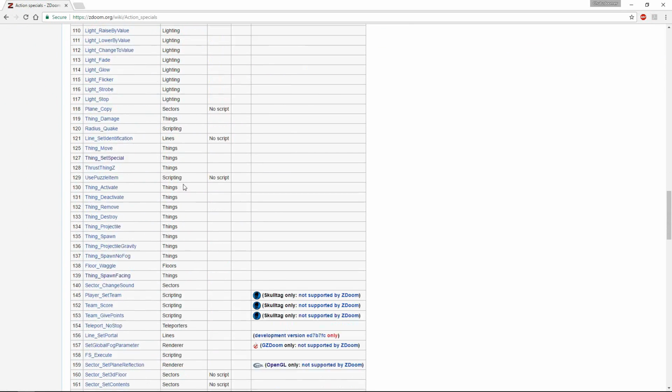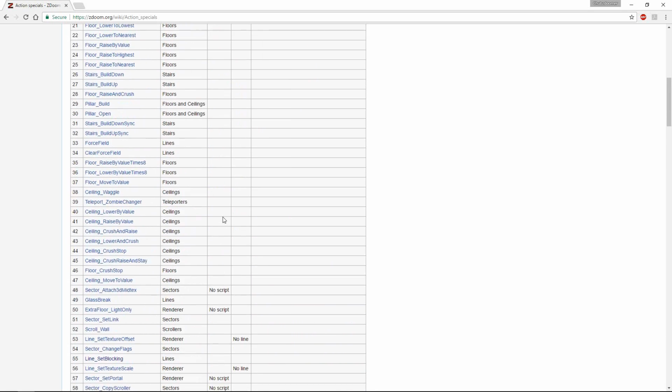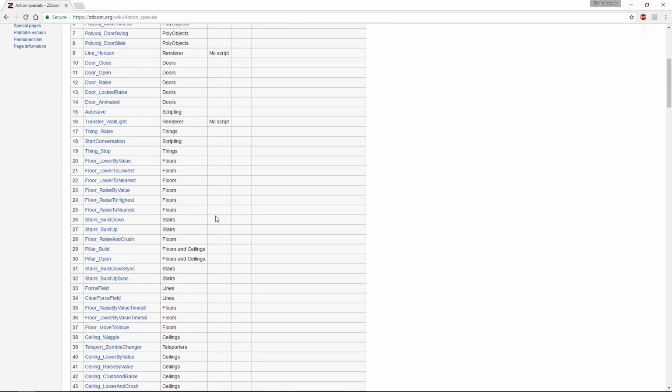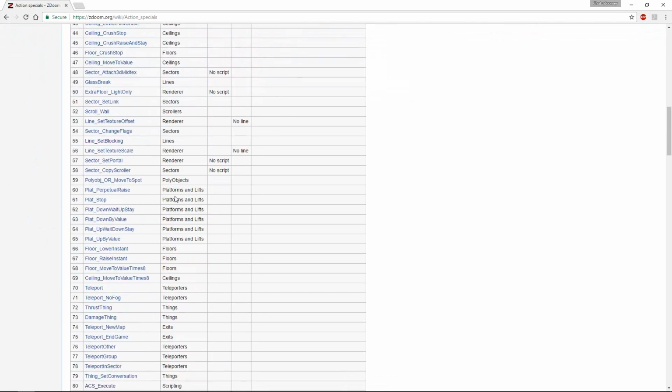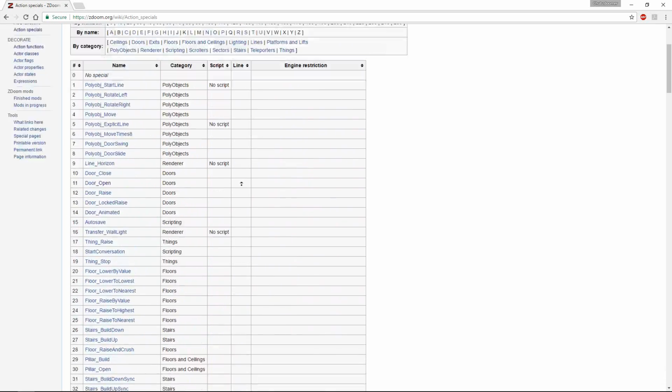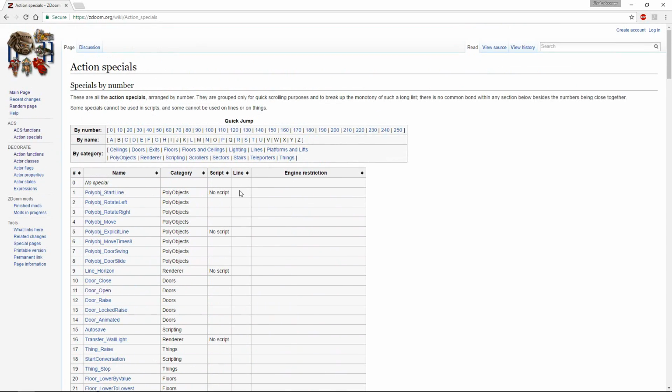These are the line actions that you would normally have by default, like opening doors, activating lifts, changing a sector's brightness, all that stuff. This is going to give you the ACS equivalent. So in our case, it's just going to be a door opening. It's not going to be closing again or anything like that.